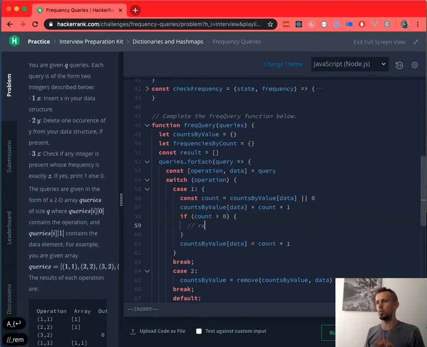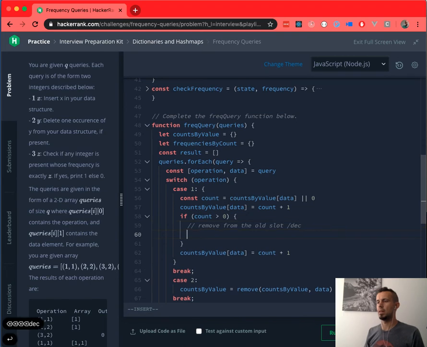I need to remove from the old slot, okay, decrement, and add. Either way, I'm going to be adding it to the new slot. So that means frequencies by count plus 1.